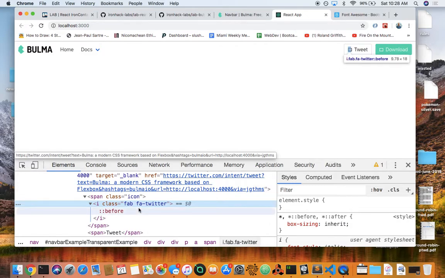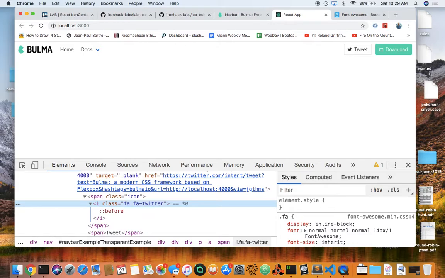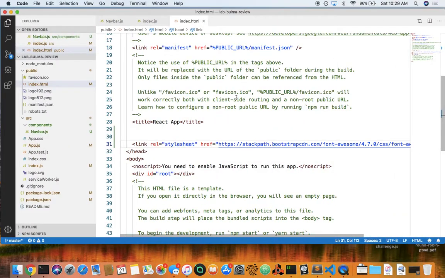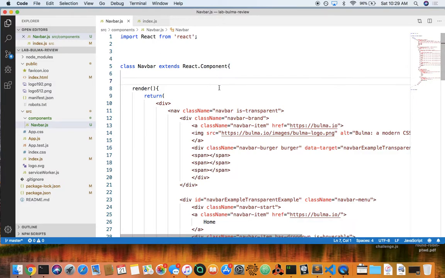I think I actually know that fab, F-A-B, is a premium package, and fa is a non-premium package. So if we just change it to fa-twitter, then it works. I don't know why I know that, but it's come up before.